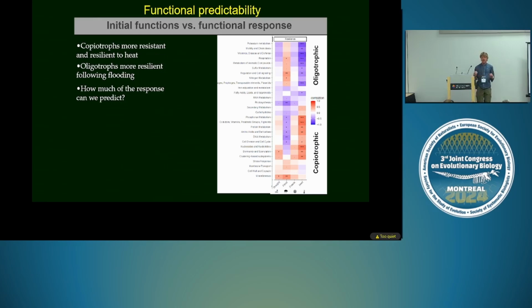That suggests that even though what we can generalize is quite small, maybe what we can predict is larger. Because these oligotrophic communities are from wet, acidic, cold places like the UK, and the copiotrophs are from hot, dry, more alkaline communities. And actually, if you put a number on it, about 60%, just under.